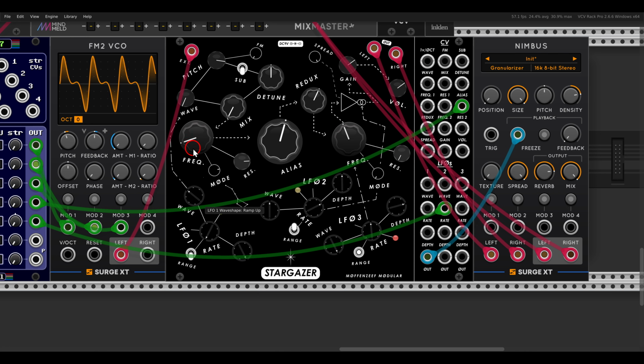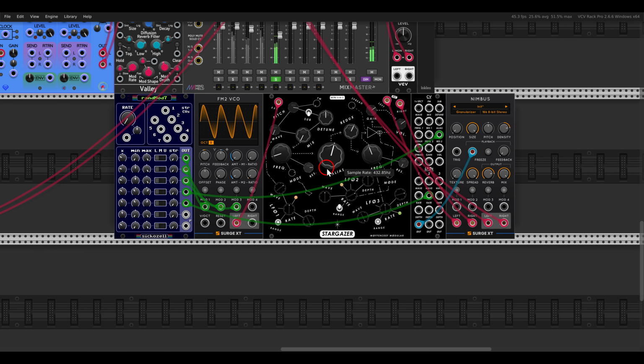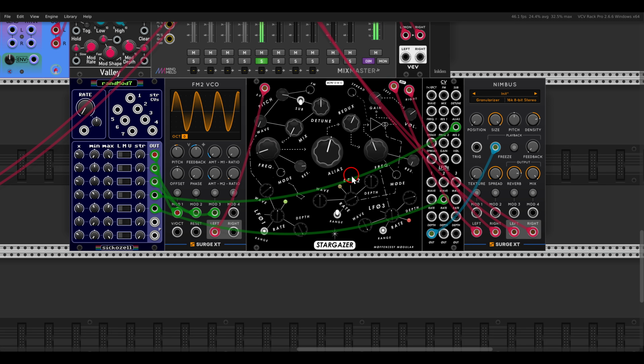Let's change this to square, and let's see a nice rate for this. Maybe even higher, so we have a different range. Let's go with medium. Right, something like this. So now it will also freeze Nimbus.